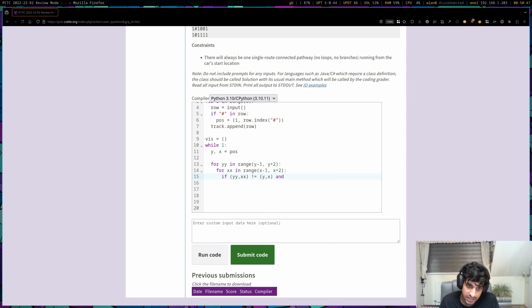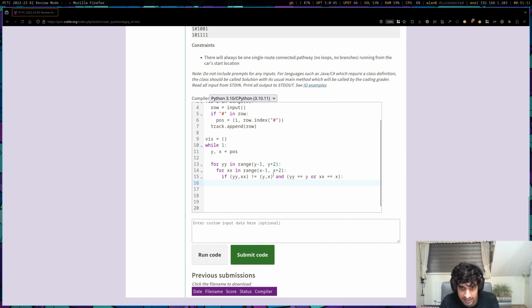we also want to make sure it's not a diagonal. So it's not a diagonal if one of the coordinates is the same: if yy is the same as our current y, or xx is the same as our current x. And I think that's all we need to check, because this rules out the 4 diagonals and our cell itself, which means we're left with just the 4 directly adjacent cells.